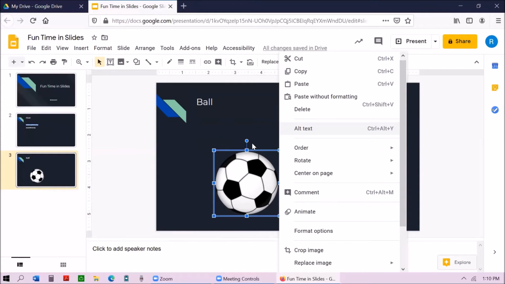Let me just explain how you would do it. You would just do Control Alt Y, and you type in what you want the picture to be. Well, you're going to do that, sweetie. You're going to show them how to do this, and then we can just show them the differences between Chrome and Edge. Control Alt Y is a whole lot faster than Applications key and down arrow.